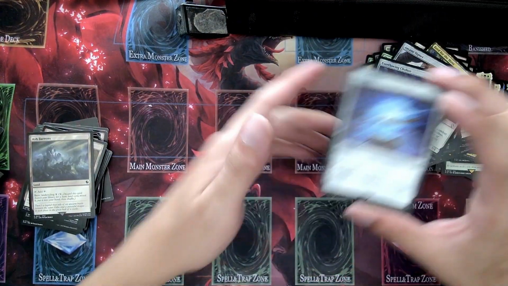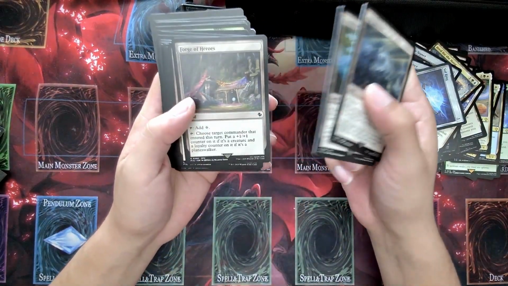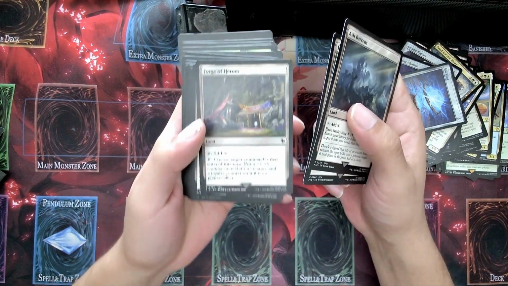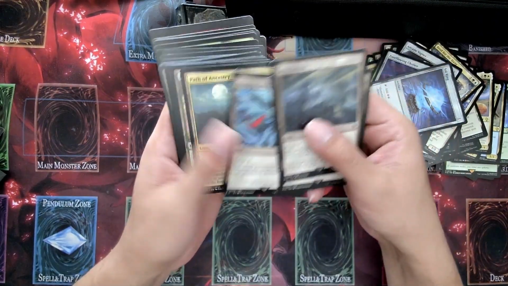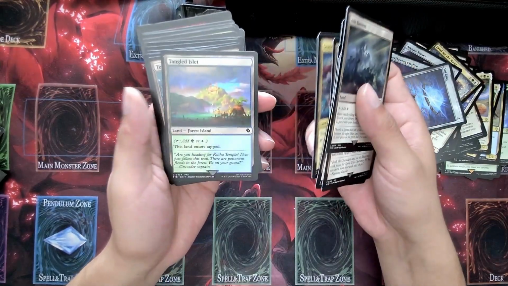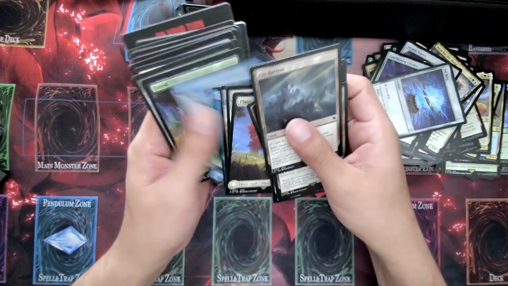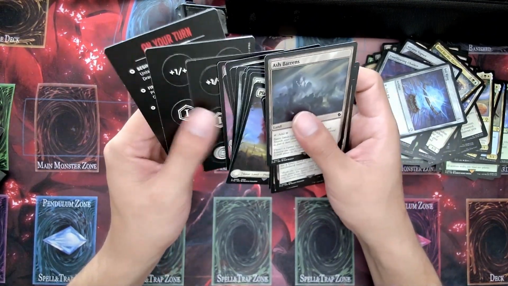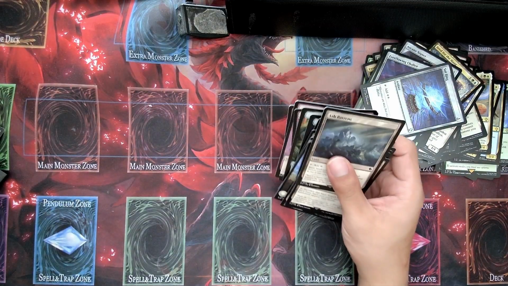And Soul Ring. And I believe these are just the basic lands. We got Forge of Heroes, actually. That's actually pretty nice. Idyllic Beachfront, Nesting Grounds, Path of Ancestry, Radiant Grove, Seaside Chapel, Temple of the False God, Command Tower, Plains, Forests, Tokens. Pretty nice.